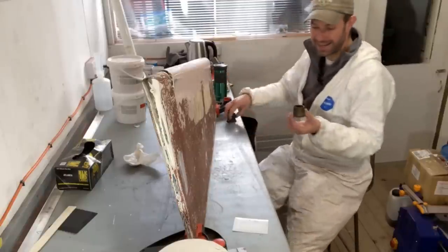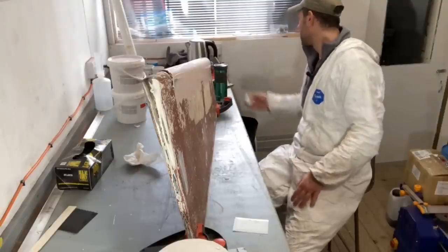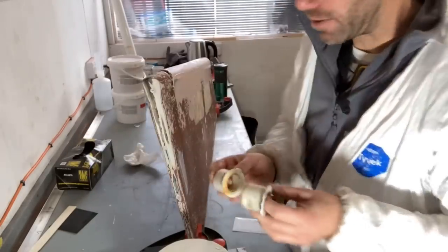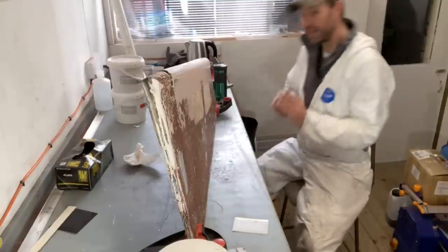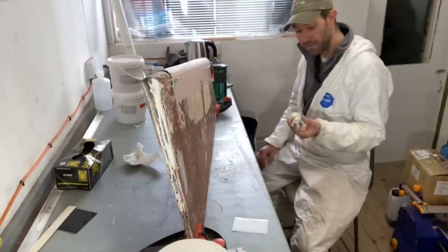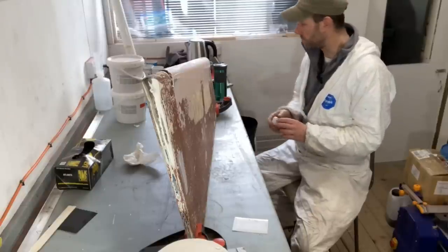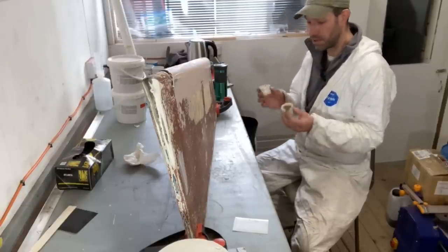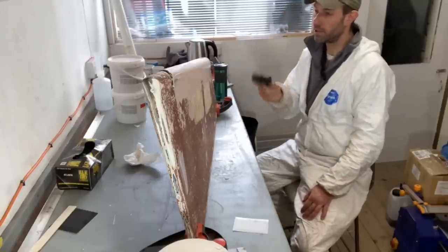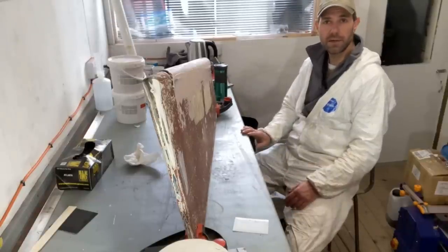These bearings are a little bit worn, so one of the things I'm going to be doing this afternoon or possibly next week is making some new ones, which will look a little bit like this. So these are acetyl rudder bearings that my friend Robin made for another boat about 10 years ago, and that rudder is also out because it's with me, and these have got a tiny bit of play in it. So just so that everything is absolutely perfect, I'm going to be making, with Robin's help, some new rudder bearings for this boat and some new rudder bearings to replace these crusty old ones for this rudder here. Anyway, I'm going to go and leave this to harden and get on with some work elsewhere.